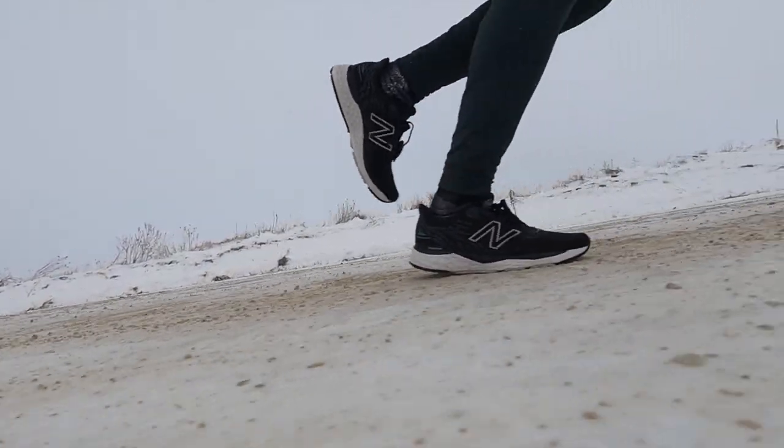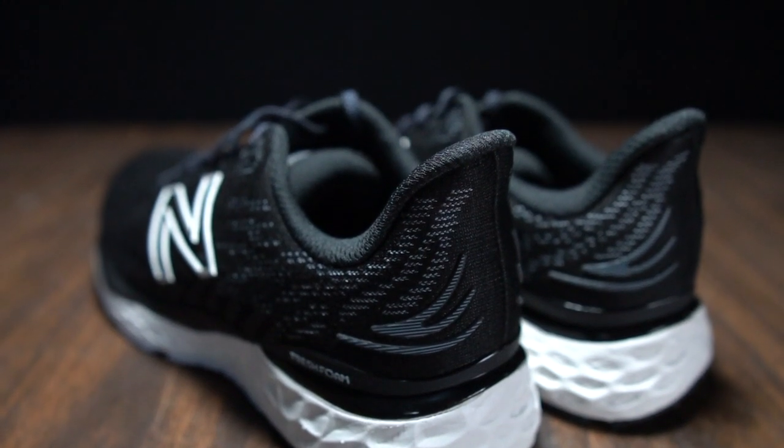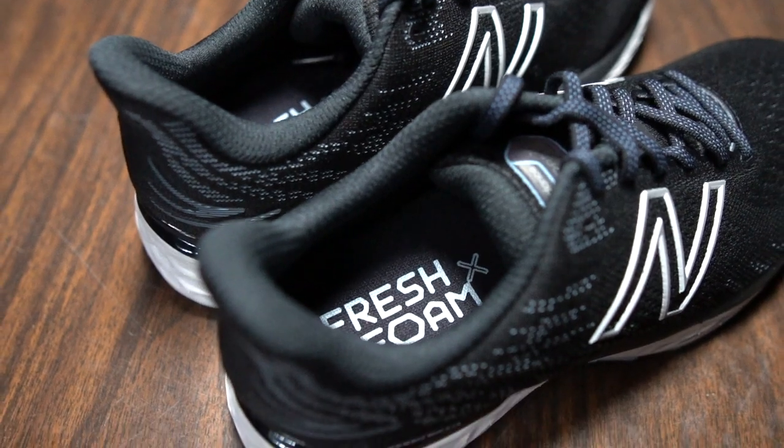There's a little bit of stability with the heel counter back here. There's a little bit of structure in the heel, a little bit of that flare, but not too much structure up here. A light amount of padding, but still a very comfortable shoe. A good example of a shoe that feels comfortable to put on, but is not puffy. There's a little bit of padding in the tongue, but overall it's not a puffy shoe, yet still remains very comfortable for me. I'm liking everything that's going on in this upper.